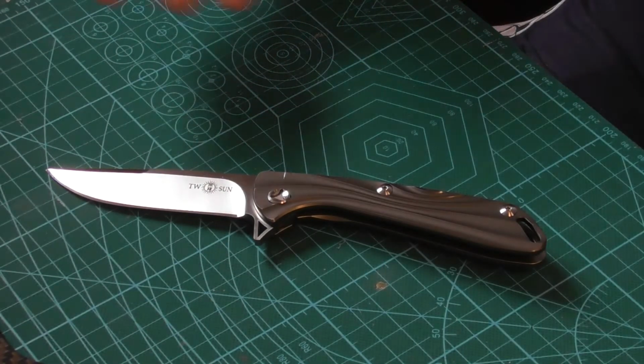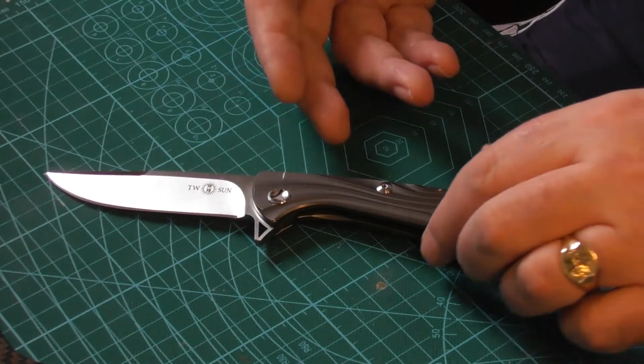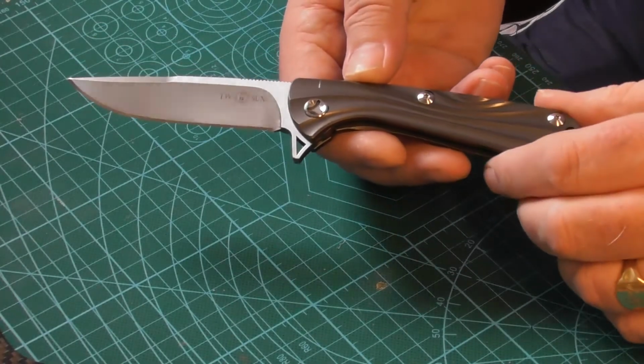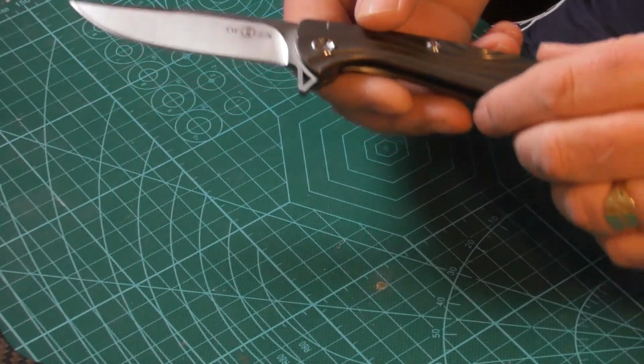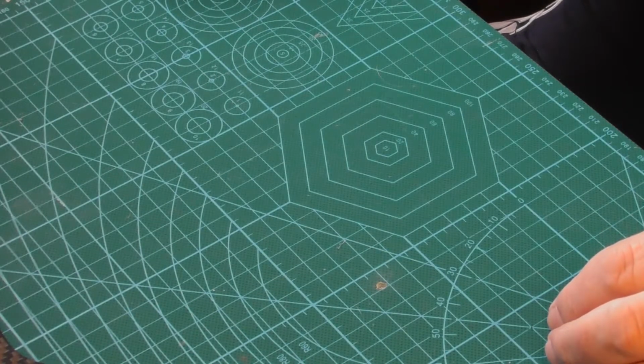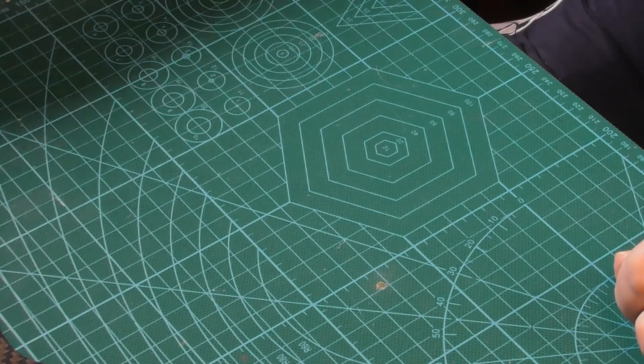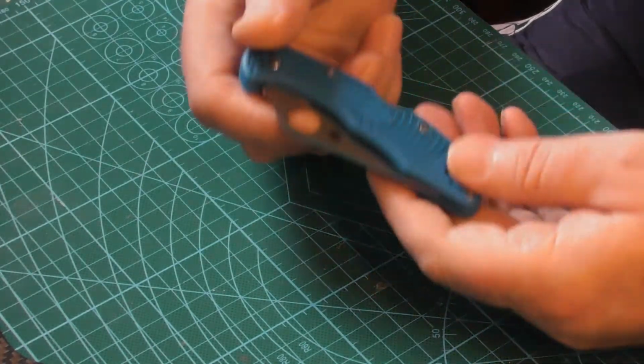I know the M390s and all that are much better, but they cost the earth. This doesn't. You can get this for a reasonable price, and it'll do you for a reasonable time. So we'll set that over there. The next one I'm going to choose, did I tell you that was $50? Yes. The next one I'm going to choose is a Delica.